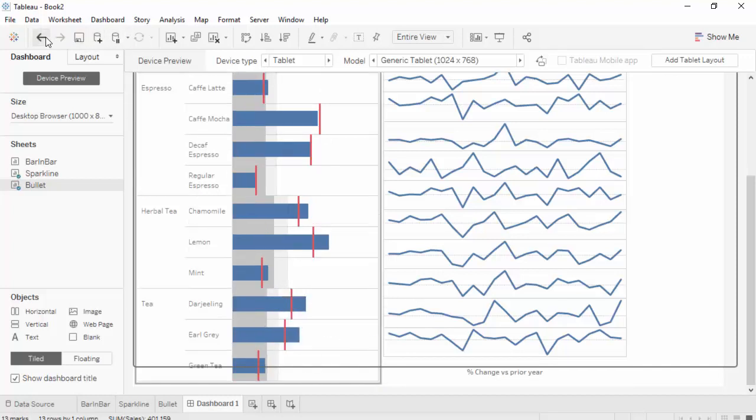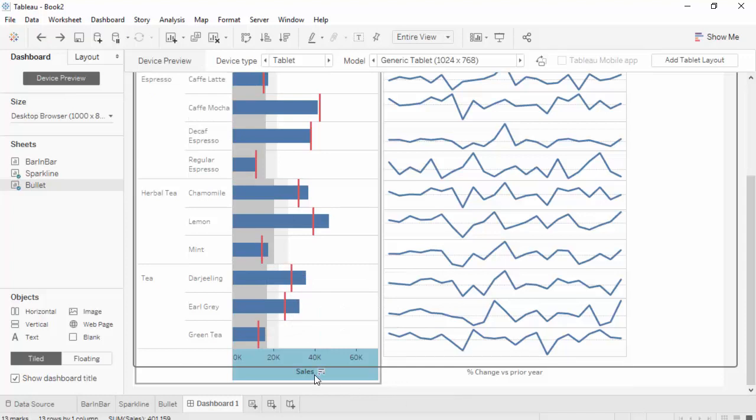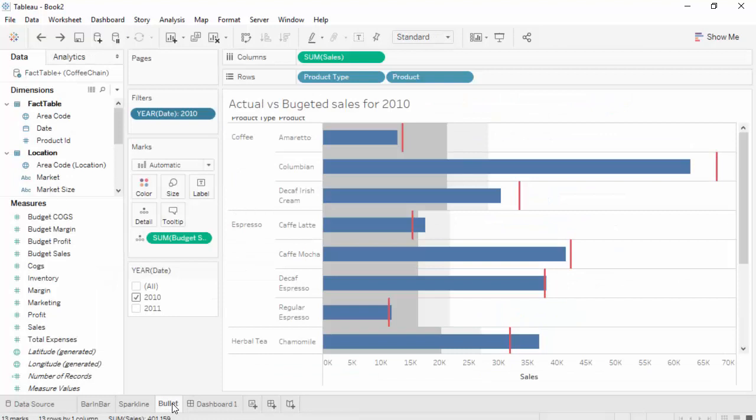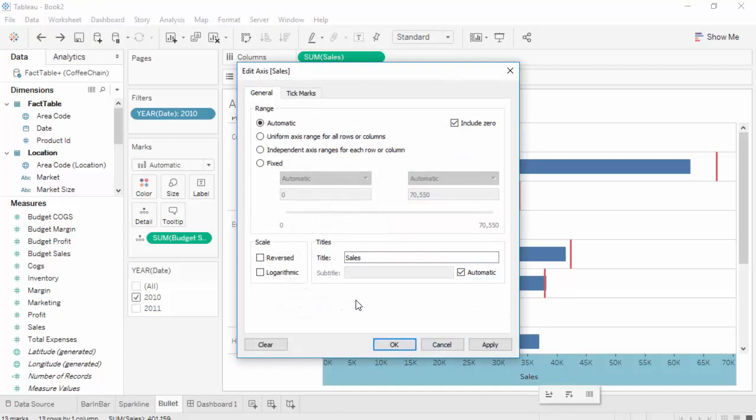Oh, we do want the way they have it. Sales is what they remove. So here, double click on sales and get rid of the title.